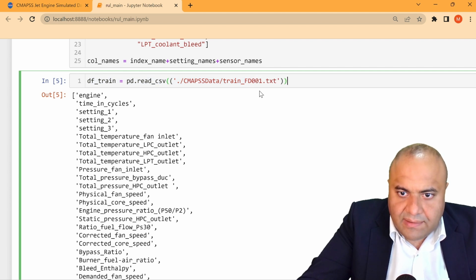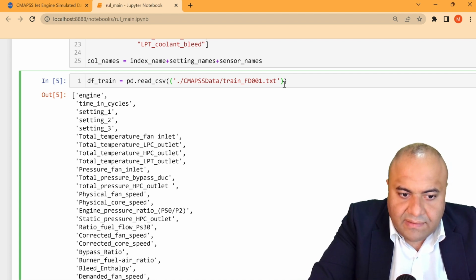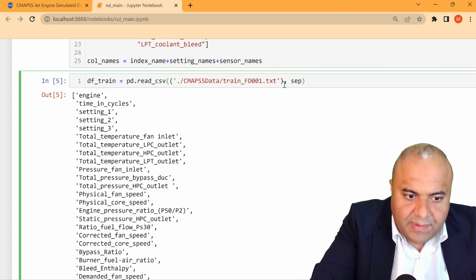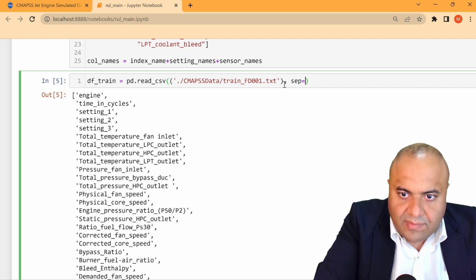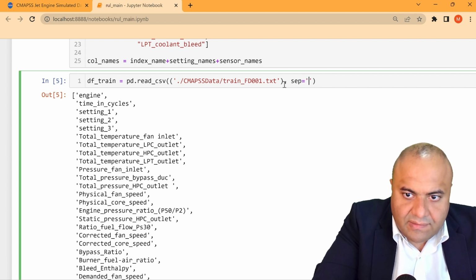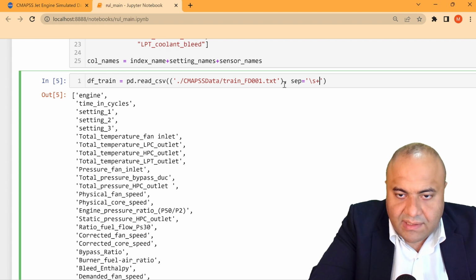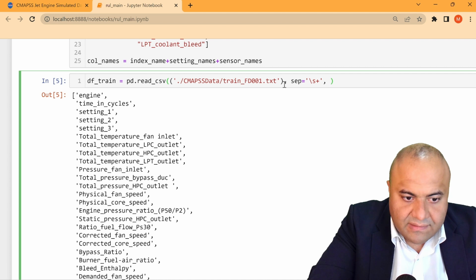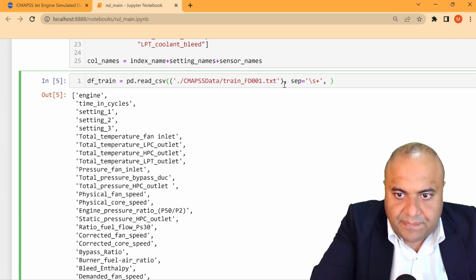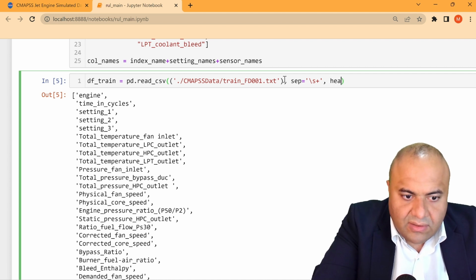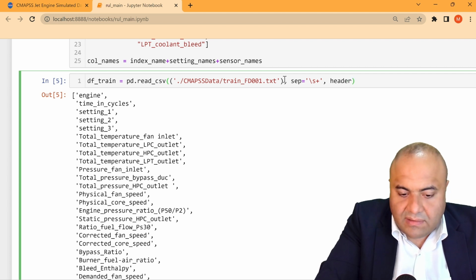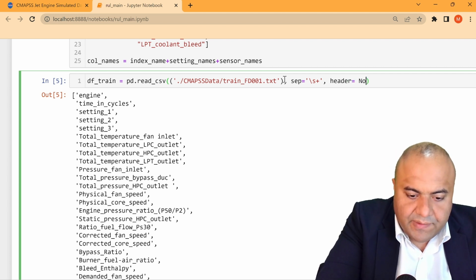Now these data are separated by spaces. So sep equals, this is just for this data, depending on what kind of separation you have. Sometimes comma, sometimes something else. For this type of data, this is the data we have. Now header, we don't have a header, and I will show you now. None.